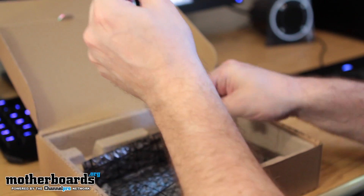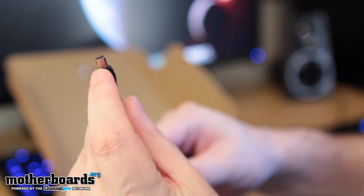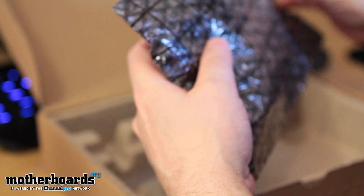This is the new one. I'll pull this out of the bag real quick so you guys can see this particular one — get it up to the camera. It's much smaller than the standard connection. But the main focus of this card, like I said before, is the low-profile.